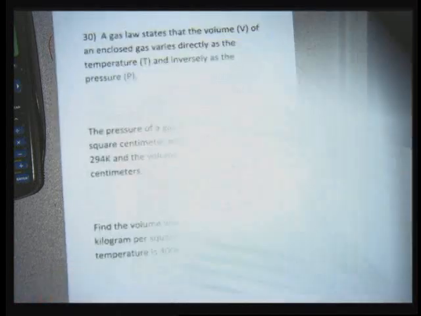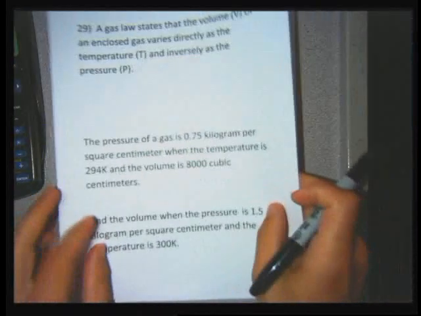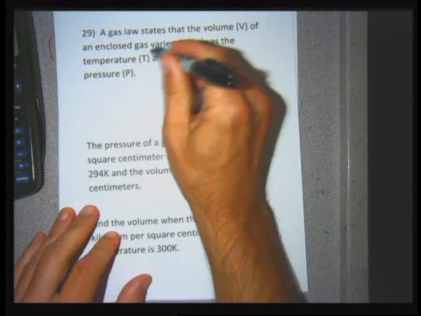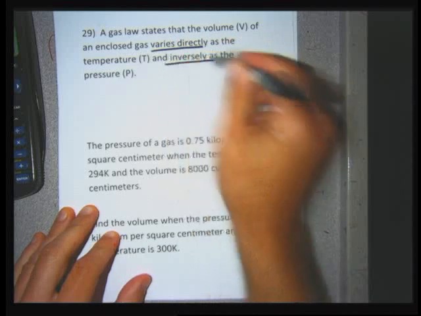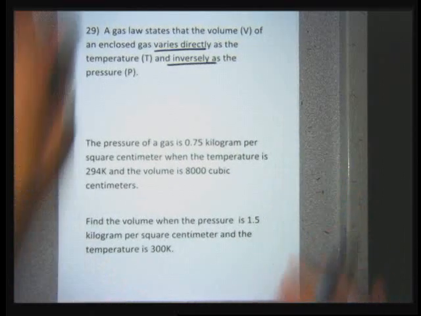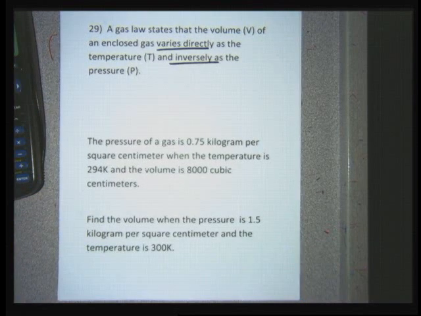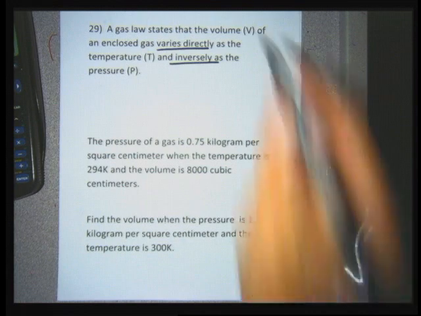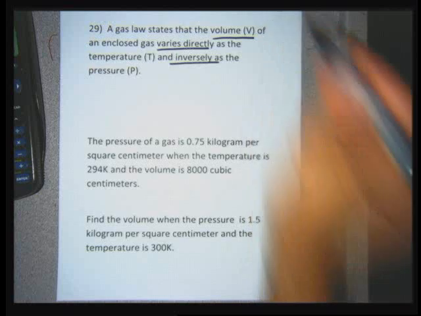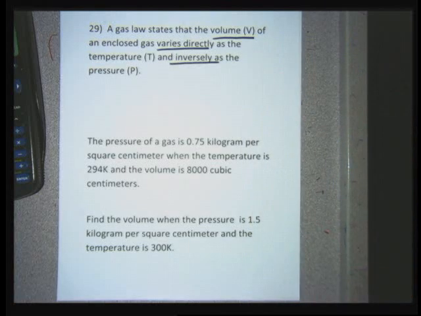29 is a messy problem because it has two words in the first statement. It has varies directly and it varies inversely. We did this problem already, this portion of this problem, without the bottom two statements. In order to do problem 29, I'm going to come up with an equation. The letter that goes to the left of the equal sign represents the volume of an enclosed gas, and I'm not a physicist, so this doesn't mean a lot to me, but I can still do the problem even if I don't understand the physics behind the problem.